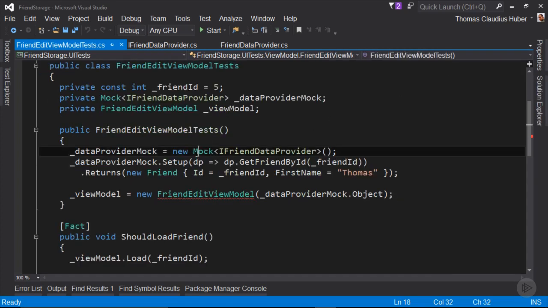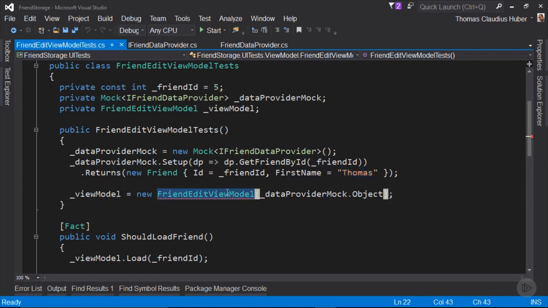In the constructor, I create a new mock for the iFriendDataProvider, and I store that mock in the data provider mock field. On my mock, I set up the getFriendById method for a friend ID which I have defined here as a constant integer with the random number 5. When that getFriendById method is called with this friend ID, a new friend is returned that has that ID and that has the first name Thomas.